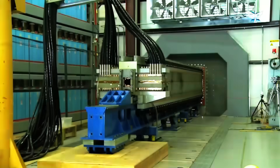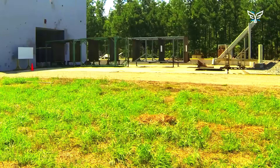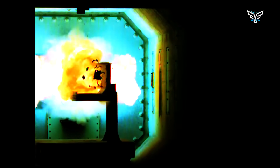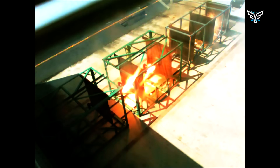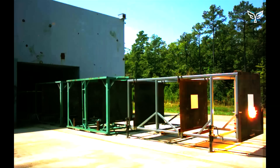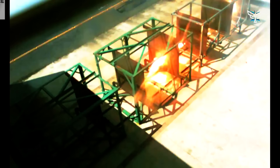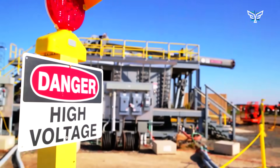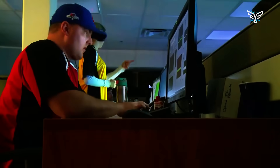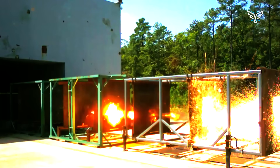The tests looked amazing, with a huge flash and a loud crack as the projectile just disappeared into the sky. Not having to store tons of explosives on a ship would have been a huge safety boost. One of the biggest fears on a warship is a secondary explosion where an enemy hit sets off your own missiles — the railgun would have made that a thing of the past. But there were some major headaches. The railgun needed so much power it would have crippled any current ship's electrical system. The rails themselves also wore out super fast from the incredible friction and electrical arcing, meaning they'd need to be replaced constantly. The whole thing got so hot it was always at risk of melting down.